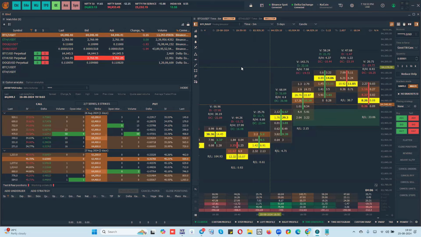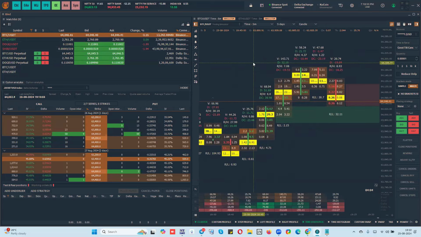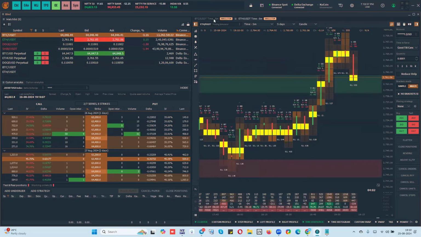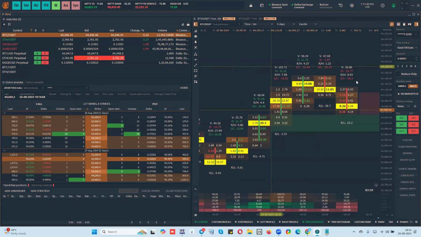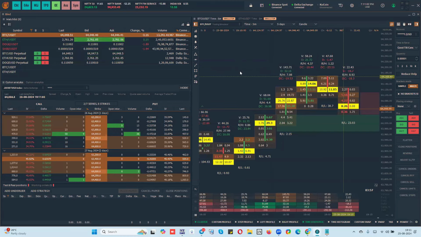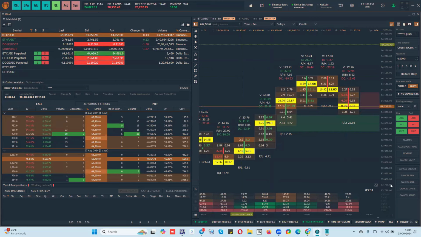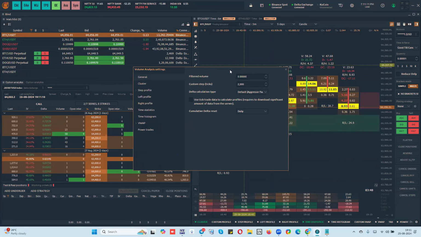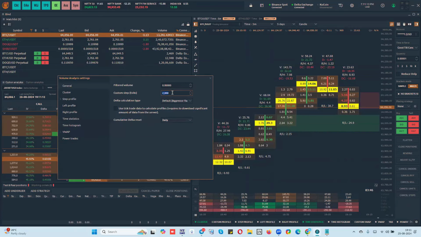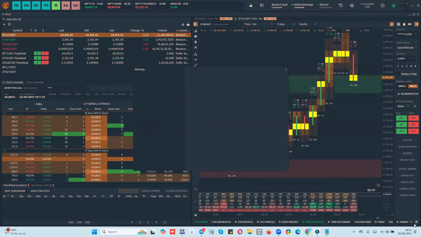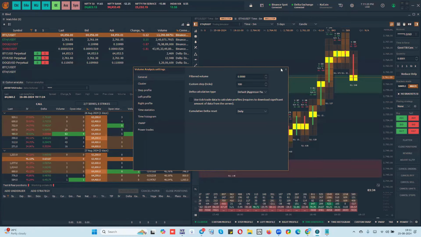We also have order flow analysis. You can see I've added two symbols here. I've added them in a simulation mode so that I can show you the trading functionality as well. Here, if you're adding order flow, you have to tweak the custom steps. I'm using 2000 custom steps for Bitcoin USDT, and for Ethereum I'm using 100 as a custom step.